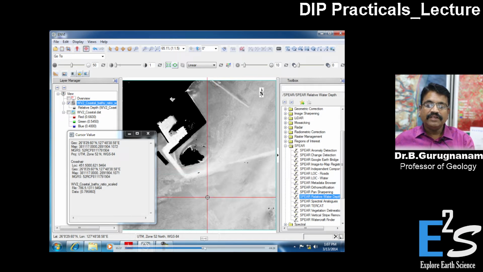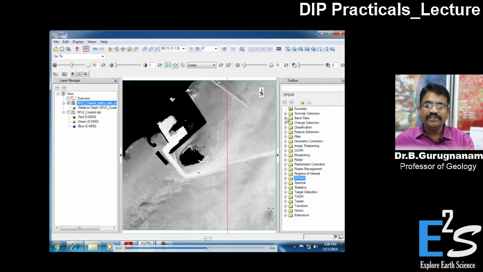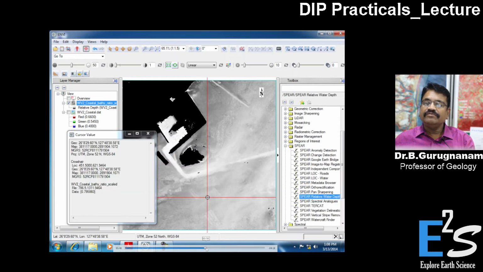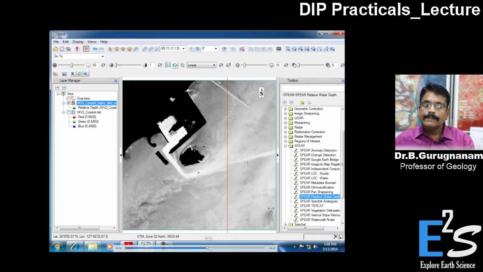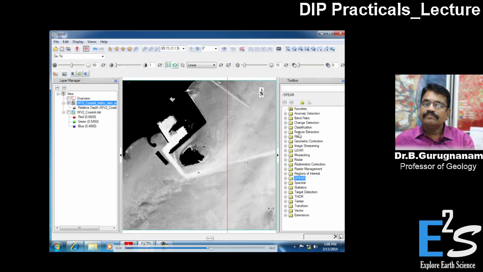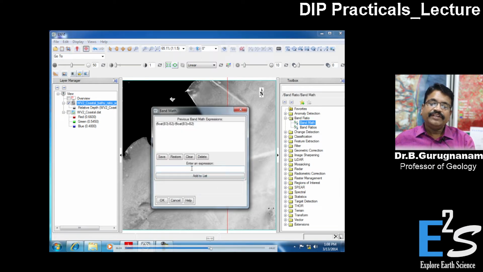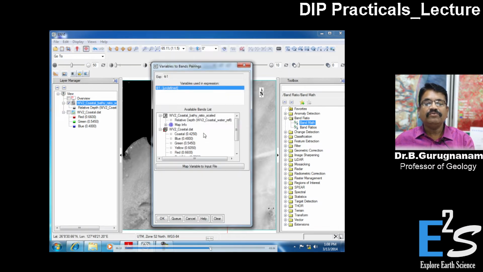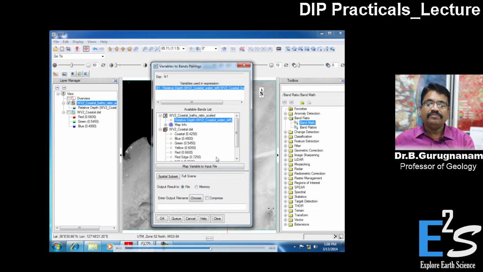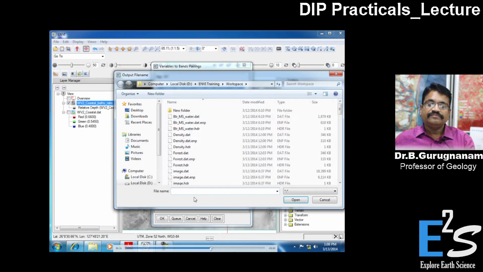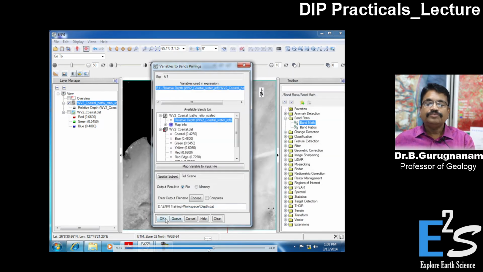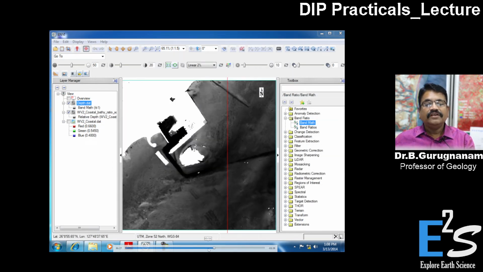Now, just by showing this cursor movement and depth, even in archaeological studies they have used band math. You take the expression, like band 1 minus band 1 undefined, you take relative water depth and then select OK, give an output file name and give OK. So now you are removing the band from the existing float option, and this is more clear.